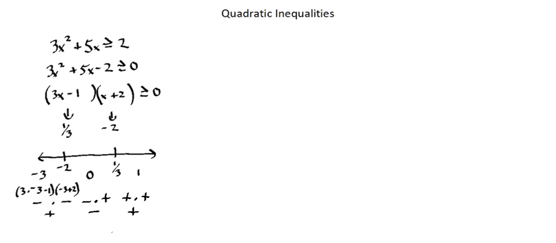Now that we have the three signs of our test points, we can evaluate these three sections of the sign diagram. So what are we evaluating? Looking at the equation, we've set it equal to 0. And the two factors that we're evaluating, 3x minus 1 times x plus 2, should give a result greater than or equal to 0. So we can evaluate the statements: a positive number is or is not greater than or equal to 0. A negative number is or is not greater than or equal to 0. And again, a positive number is or is not greater than or equal to 0.